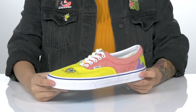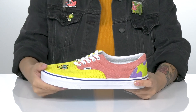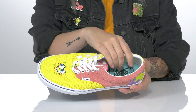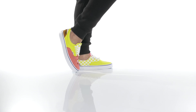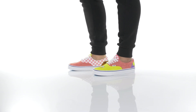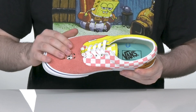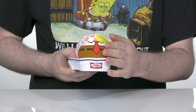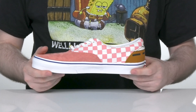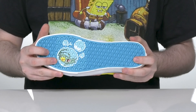All best buds need a pair of these sweet sneakers. There is a textile upper that features Spongebob on top, a suede design on the side, and Patrick shorts on the back. These have a textile interlining with padding around the collar and a lightly cushioned footbed. These are a lace-up closure with a bead design spelling the word 'buds.' My best bud Beethan is here to show off another wonderful thing about this style. This shoe features Patrick on top of that suede patch with the textile on the back featuring Spongebob's little suit. It has the best logo with the beads on the front. These have a vulcanized midsole that sits on top of a waffle tread outsole that features Plankton stuck to the bottom of the rubber, like you just walked past the Chum Bucket.